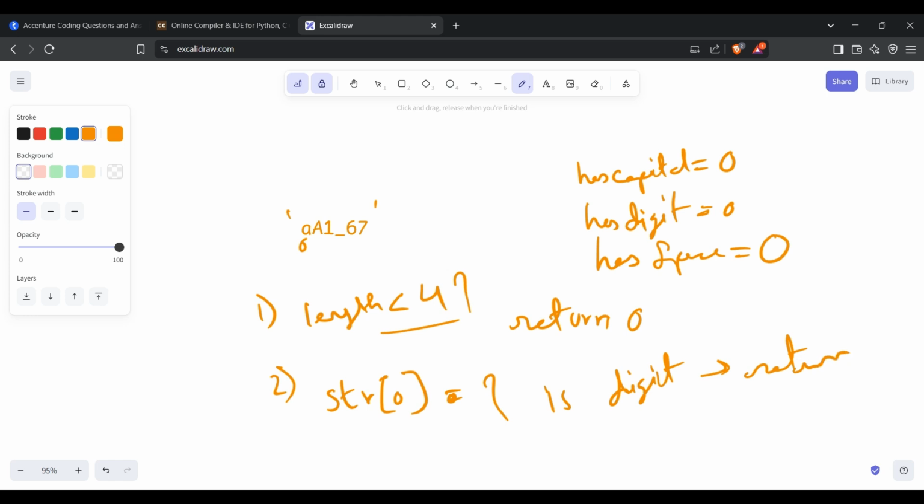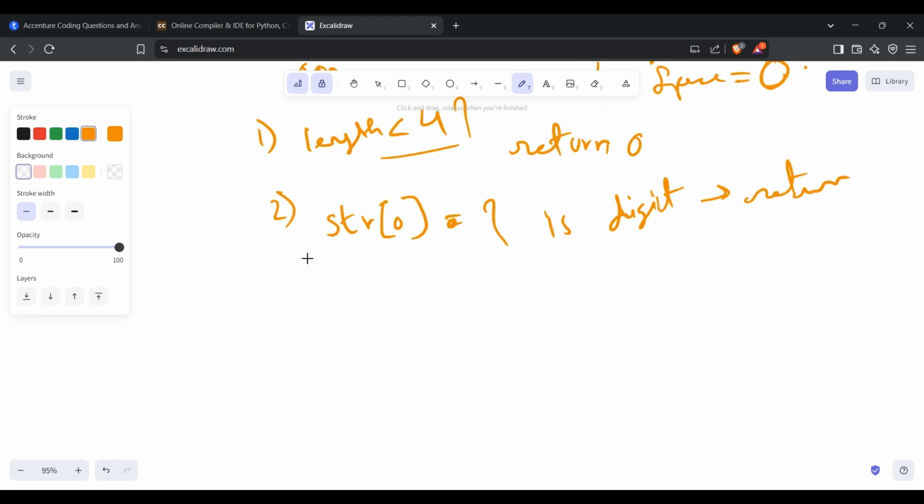and if that is not a number, then we can start iterating through the string and check if one character is capital or not. If one capital letter is found, then we will increase the count of has capital by 1. Next, has digit: if one digit is encountered, we can increase the value of has digit to 1. Now, it should have no space or oblique, so you will not increase the value of this one, but if one is found, you will increase it for that case also.